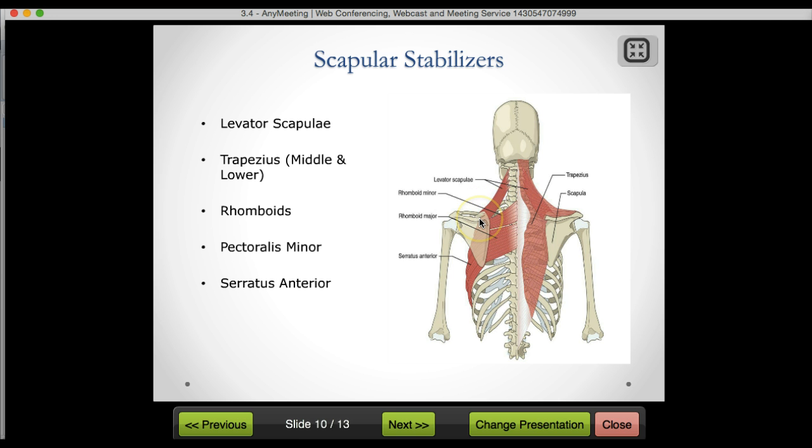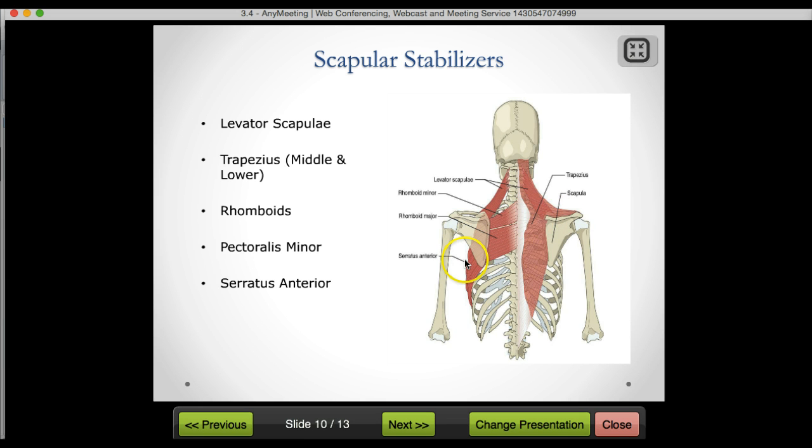So after that, which you don't see, is the pectoralis minor, which is on the anterior side. It attaches to the coracoid process, that kind of pokey prominence you see on the anterior side of the scapula, which we just discussed. Then it attaches to the third, fourth, and fifth ribs, and it acts to protract the scapula and also to elevate the scapula.